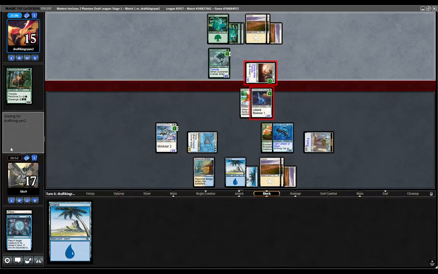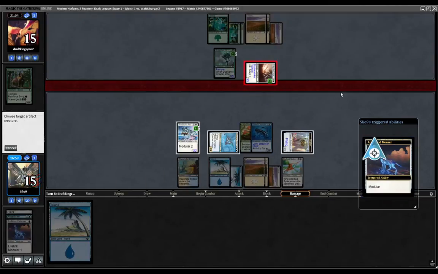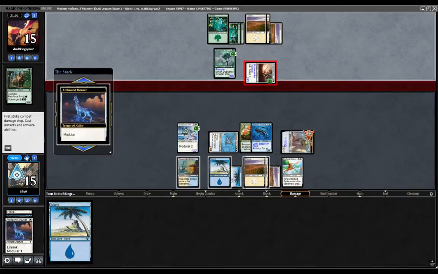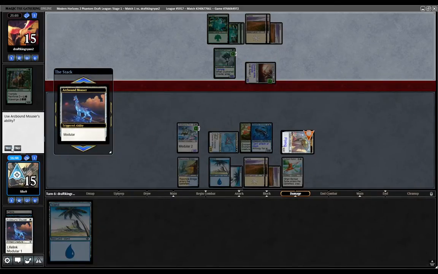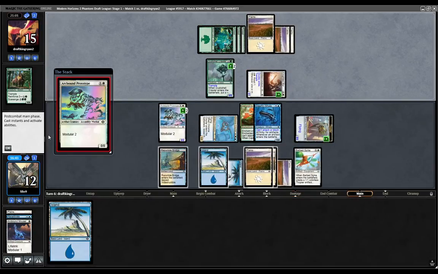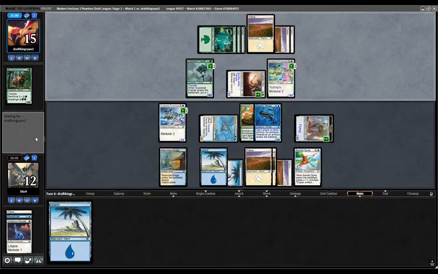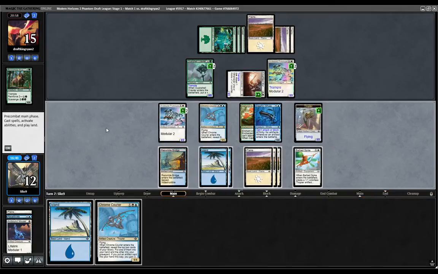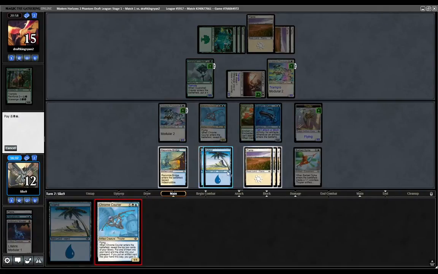Yeah, so we take 6. Or 5, I suppose. Modular. Put that on. Token. Okay. Alright.